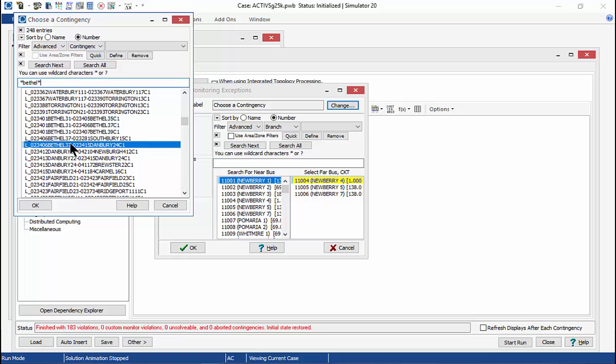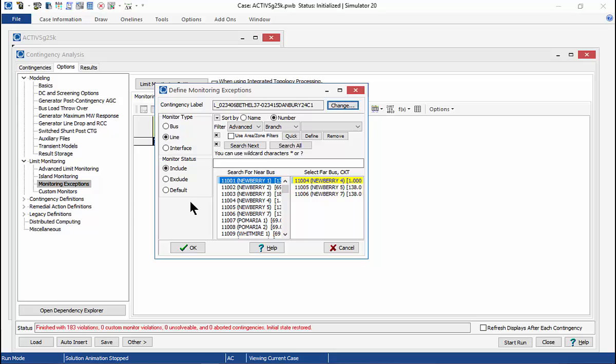There it is, Bethel Danbury, that one right there. And then the bottom part of the dialog is to specify either a bus, a line, or an interface that you either want to exclude or include. So exclude means ignore it during that contingency. Include means always monitor it during that contingency, which could be useful, again, if you've got a situation where normally you're not monitoring a certain line.